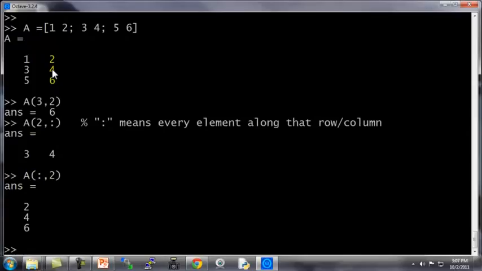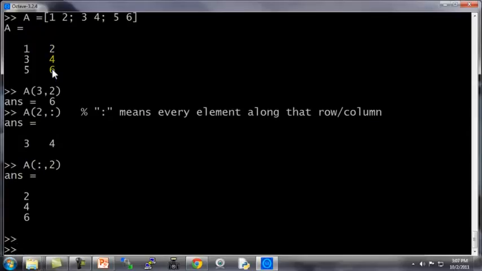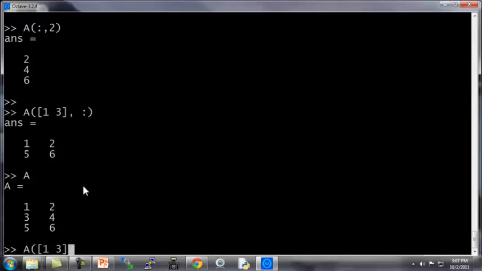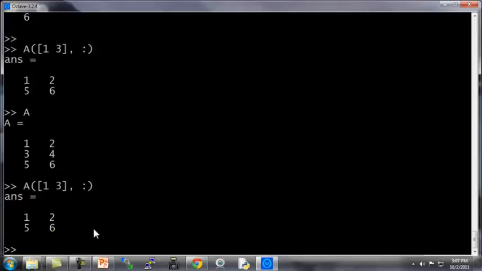Now, you can also use somewhat more sophisticated indexing operations. I'll just quickly show you an example. You do this maybe less often, but let me do A([1 3],:). This means get all the elements of A whose first index is 1 or 3. This means get everything from the first and third rows of A, and from all columns. So this was the matrix A, and A([1 3],:) means get everything from the first row and from the third row. And colon means I want both the first and the second columns. And so this gives me 1, 2, 5, 6. Although you use these sorts of more sophisticated indexing operations somewhat less often.